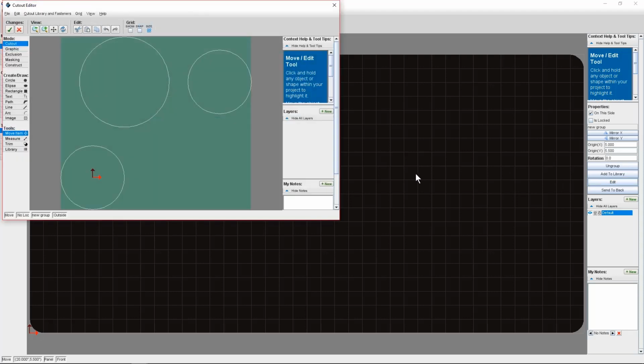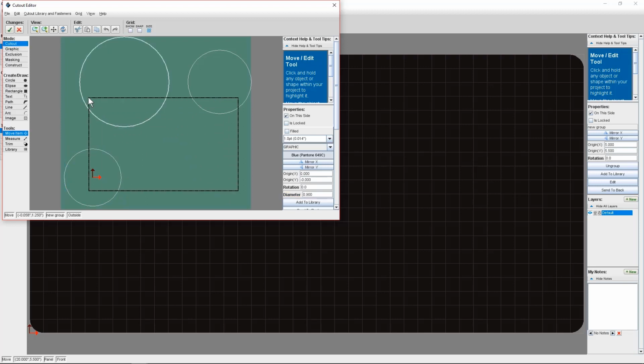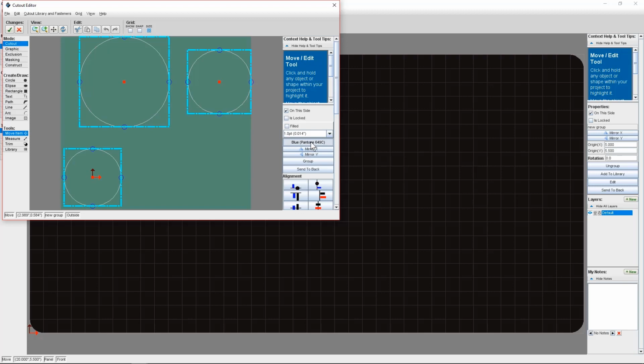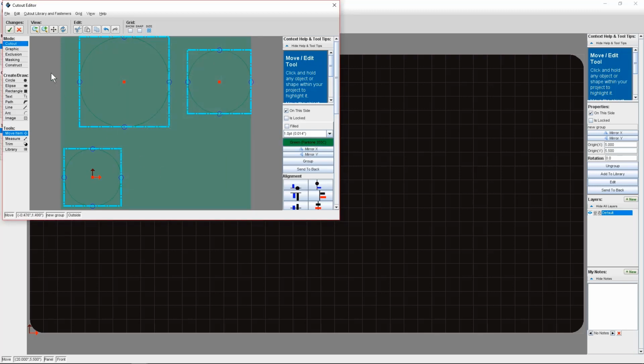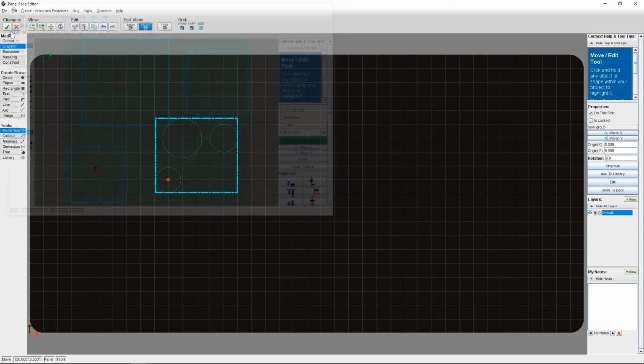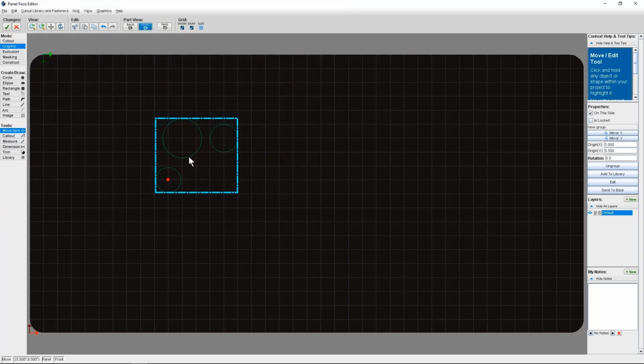So now you can see I've opened the cutout editor. Here I can edit each object individually, such as changing the diameter of the first circle to 0.9 inches. Or I can also select some or all of the objects to change them uniformly, such as changing the color of the circles to green. When I'm done, I click the green check mark to save my changes, and then I return to the face editor. Here you can see that my group of objects remains, but I did make those edits that I wanted to do.